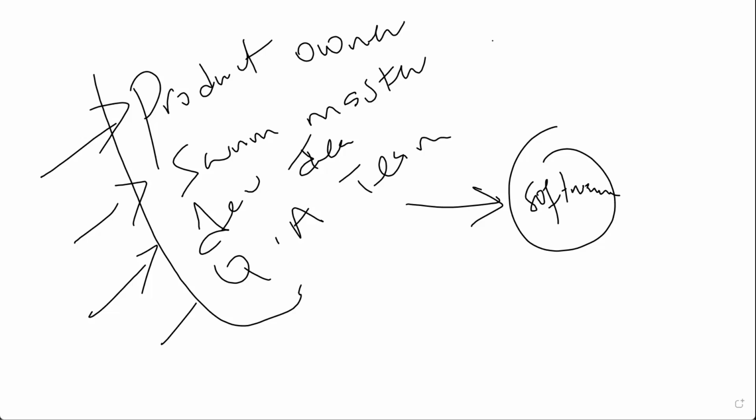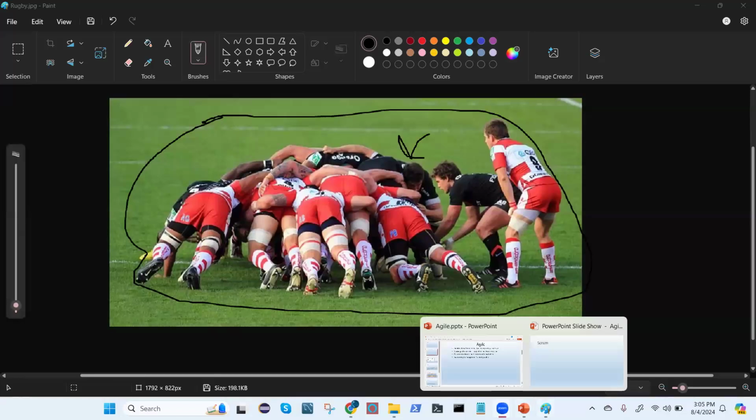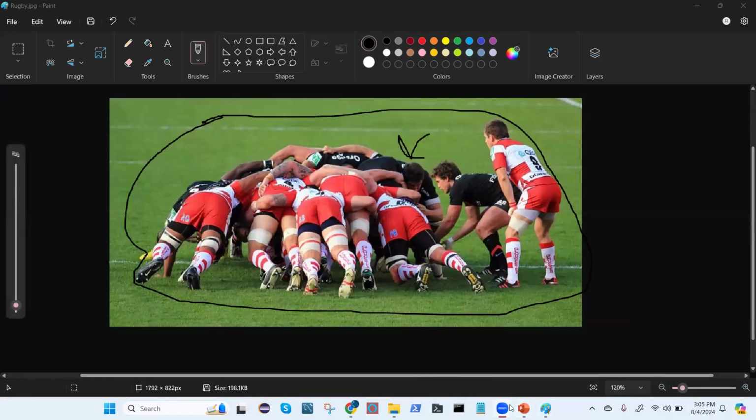So my assignment to you is to give me the actual definition of what Scrum is. Give me your own definition and send it to me. I'm not going to give you the definition, but you know what it is.